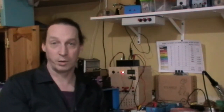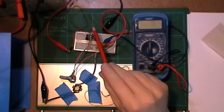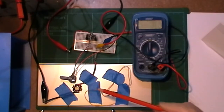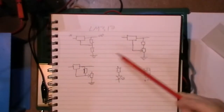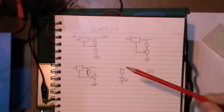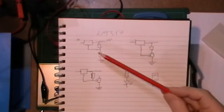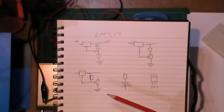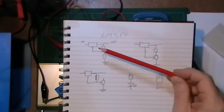So let's have a look at it on the workbench and see what we get. Here we go, I've got the LM317 on the bench. I've got an LED and a resistor I'm going to test, and that's my pot. So, a quick look at the diagram. I'm not going to do any of the maths today. It's very simple maths, and it's explained on the data sheet. If you get a data sheet for the LM317, it shows how to set it up, what resistors to use, and gives some examples of how it can be used in other circuits rather than just as a basic voltage regulator.